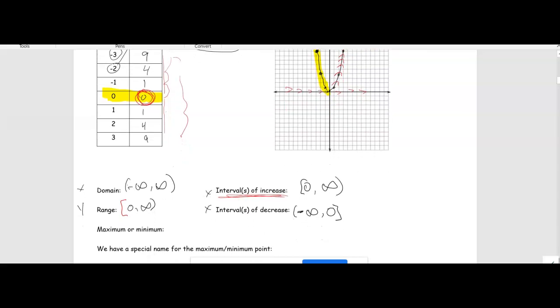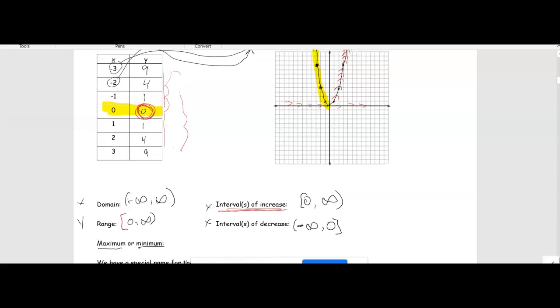Max and minimum. We talked about this briefly, it's nothing I tested you on yesterday. We just talked about it a little bit because we're going to deal with it a lot now in this chapter. If I ask you to look at that graph and tell me if we have a maximum or a minimum, circle one of those. I think we can all do that on our own. So look at this graph and identify, is there a maximum or a minimum there? Hopefully that's pretty obvious. A high point or a low point. Hopefully we know there's a low point in that graph. There is no maximum. The graph just keeps going up, up, up, and up. So we just have a minimum.